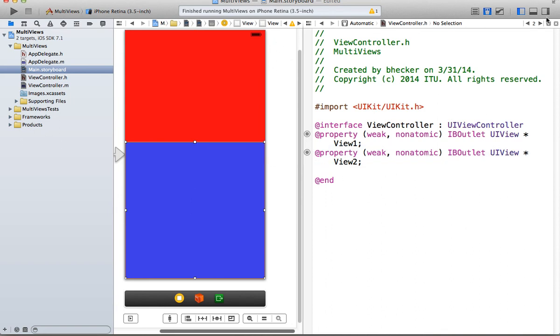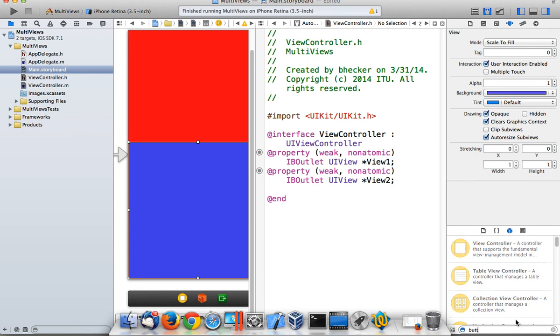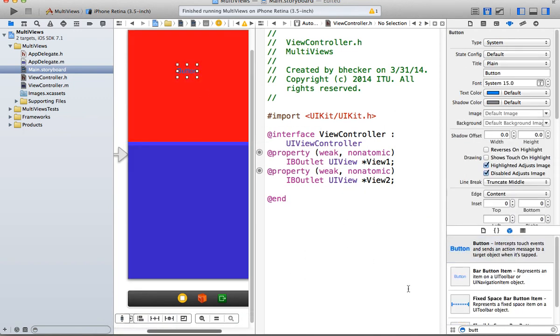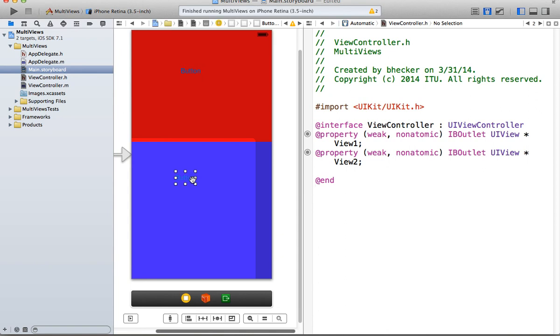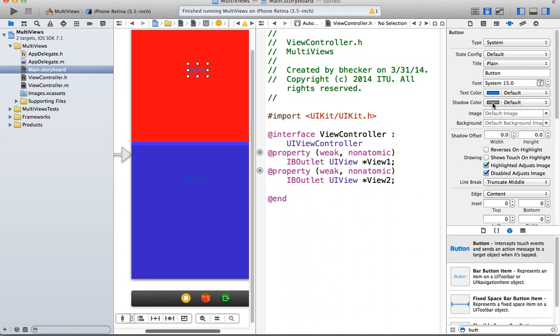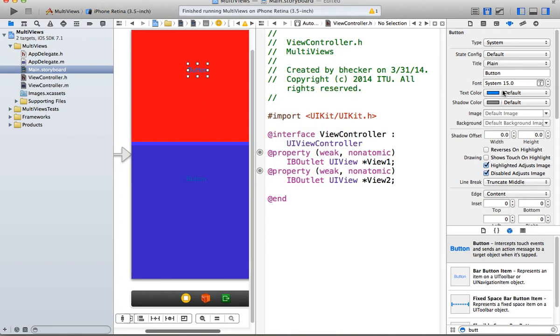Sounds pretty good. And let's go drag a button here. Button 1, button 2. I can't see these guys because they're here. Maybe I should make them so I can see them. Let's see, it changed the color to white. Oops. Hold on one second. Put a white color on there. Change the colors to white.